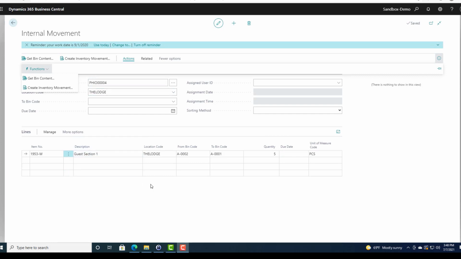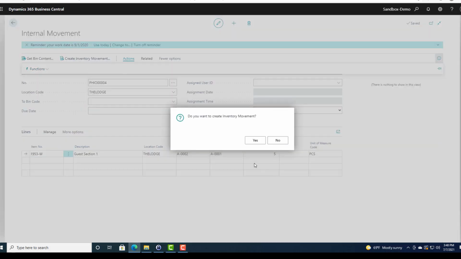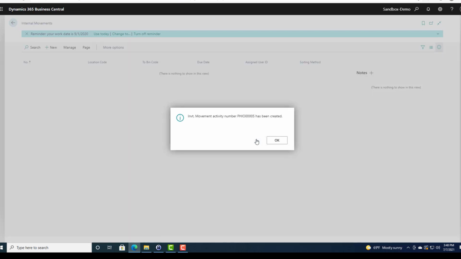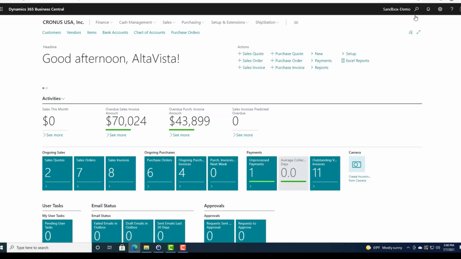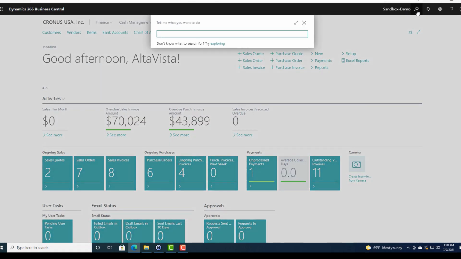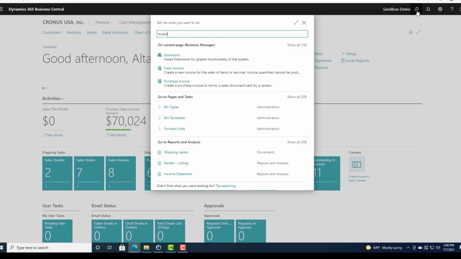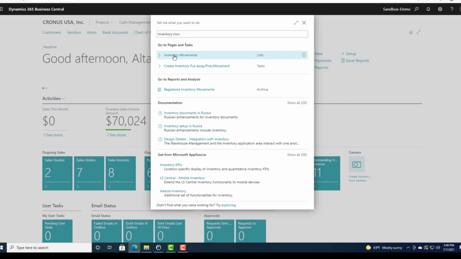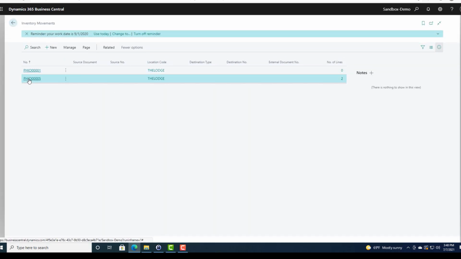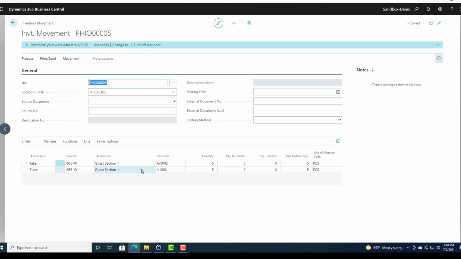and then I can actually post this transaction and I could have this internal movement worksheet with 10, 12, 15 lines here. And then what I can do is I create an inventory movement, and this actually creates the inventory movement for me. And then I have someone go out and physically move this. So I can pull up my inventory movements. There is the new one that I've created here. So I'm moving 5 of these from A2 to A1. And so this is actually where the movement really takes place.